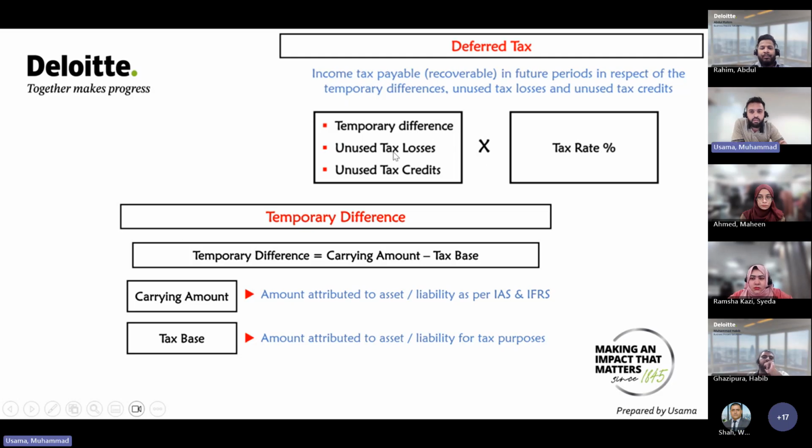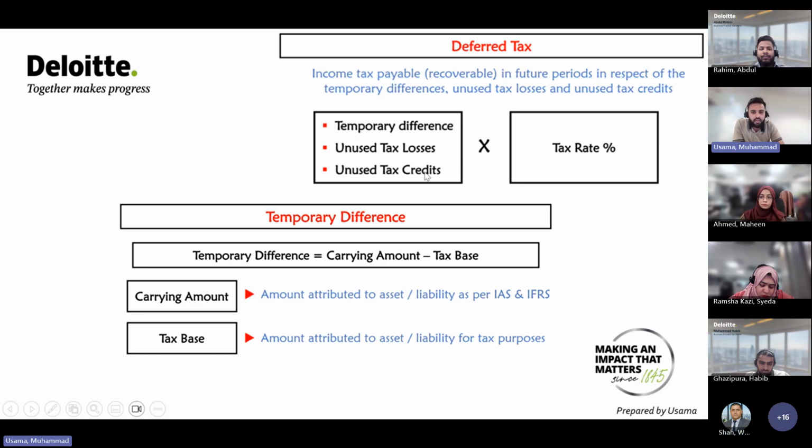So basically, unused tax losses is our accumulated losses which we are presenting in our financial statements. But it must be the tax accumulated losses, not the accounting accumulated losses. I have presented in my very first slide in the current taxes that I have mentioned taxable loss. So if taxable losses are incurred in our previous years, they will be accumulated. So we can compute deferred tax on our previous year losses, but it should be settled as per the tax laws which Abhinav gave in the session earlier.